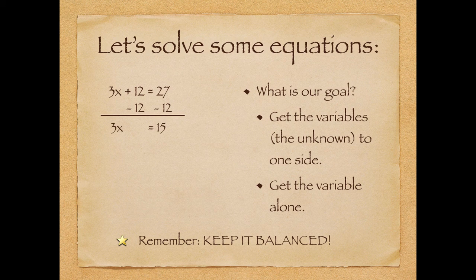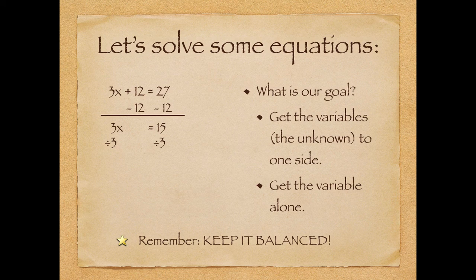So right here, you guys probably know the answer already, but I want to get us in the habit of following these steps so that we can find any variable to any equation. So if we have 3 times x equals 15, that means we have to divide by 3 on both sides because we want to do the inverse operation of what is being done to our variable.